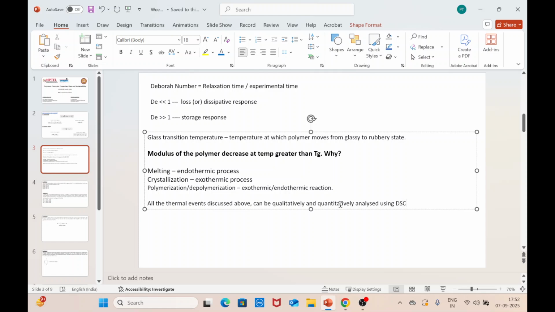Using DSC, that is nothing but differential scanning calorimetry. This we have seen even in the past few sessions. So here what we do is we measure the heat flow, or you can say the difference in the heat flow in the material as well as the reference sample, and then record the changes in the enthalpy, or the changes in the heat flow as a function of temperature or time.